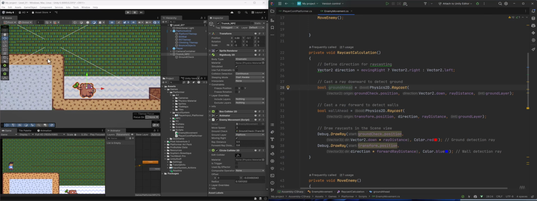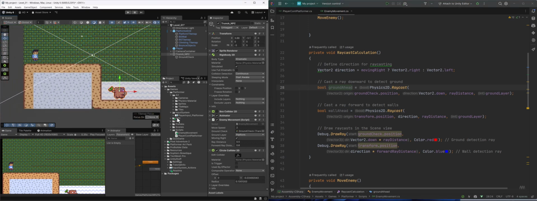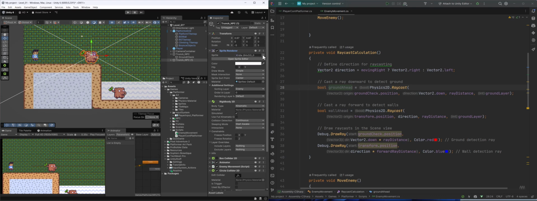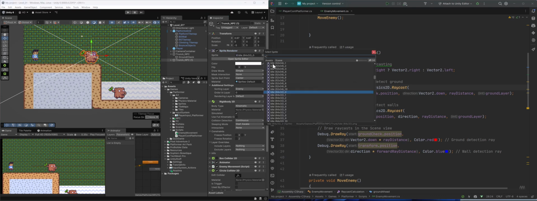What I would start doing now, just to have fun, is don't even use the same character. Like, remember, we have this whole other sheet here. So let me show you a trick, right? I'm going to select this guy, hit Control D, move him up here, right? And you could just change this to another variant by going to the sprite renderer here, clicking on this. And, well, this guy's already idled. I would just make a new character, right?